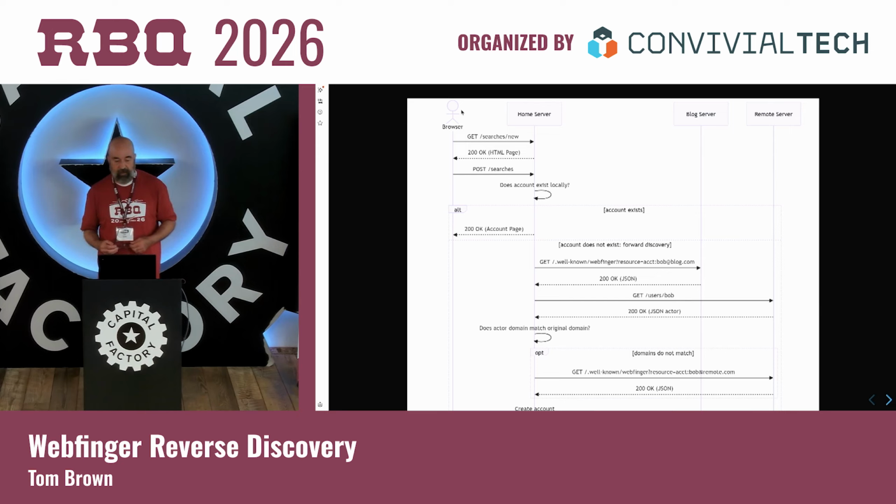Same use case. Browser makes a search for a Webfinger ID. Who am I using? Bob at blog.com. And the account does not exist. So then the server makes a request to Bob's blog, blog.com.